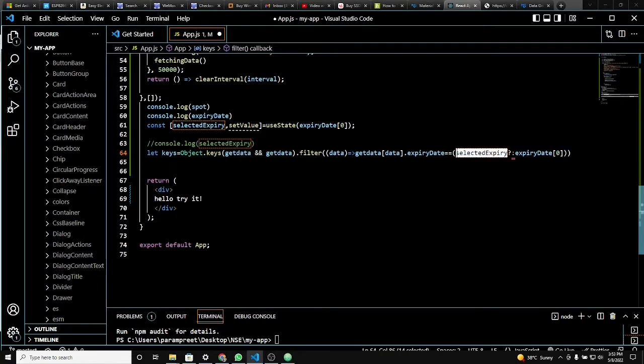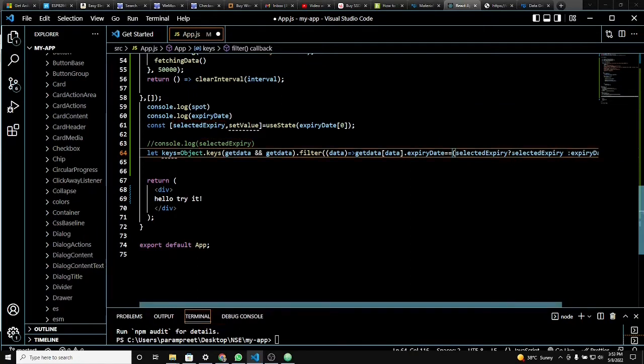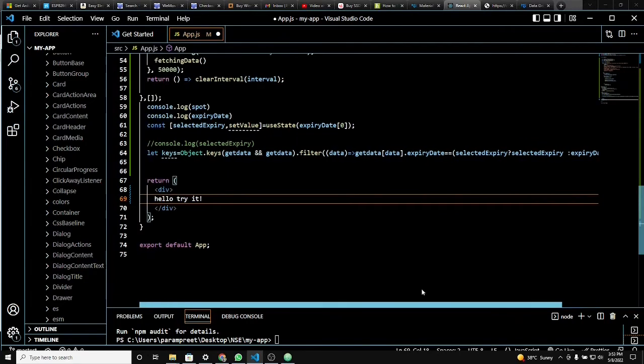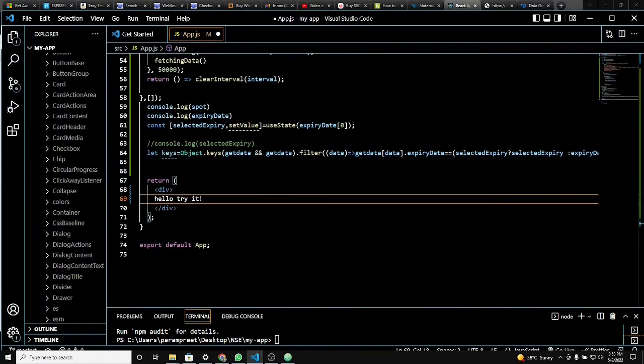Copy this again. All right. So now let's see what we got in keys. So console log keys.